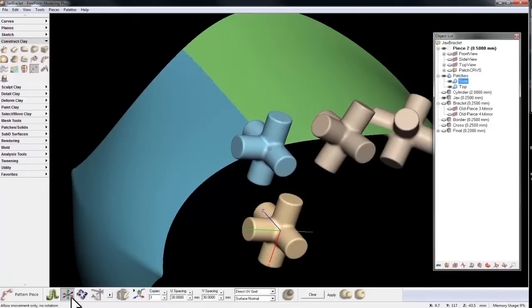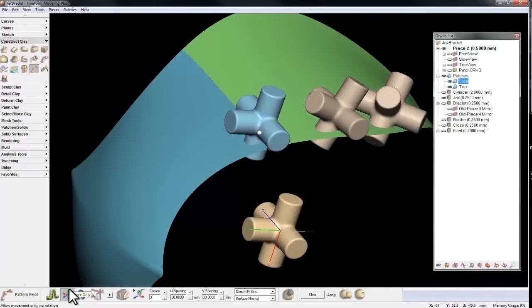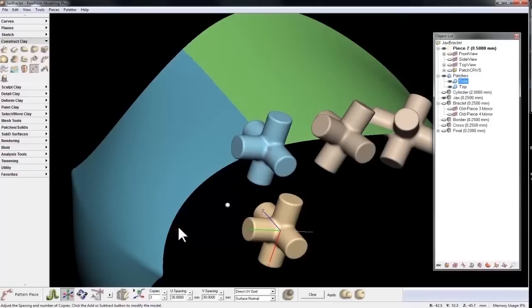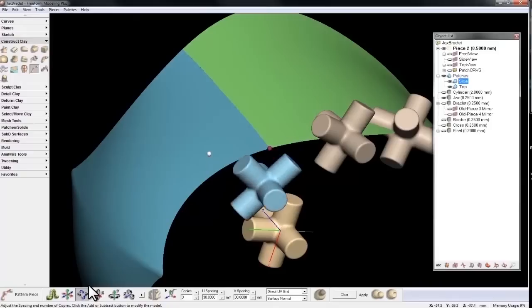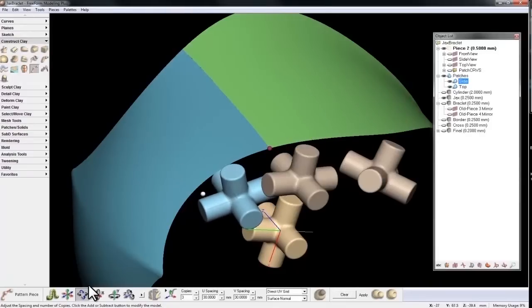On the Dynabar, it also defaults to move, so I can manually come in and move where the first piece is placed in relation to the starting point of the surface. I can go back to snap to origin to return it. I can turn off the move and turn on rotate and use the haptic device to rotate the piece's relationship to the starting point.